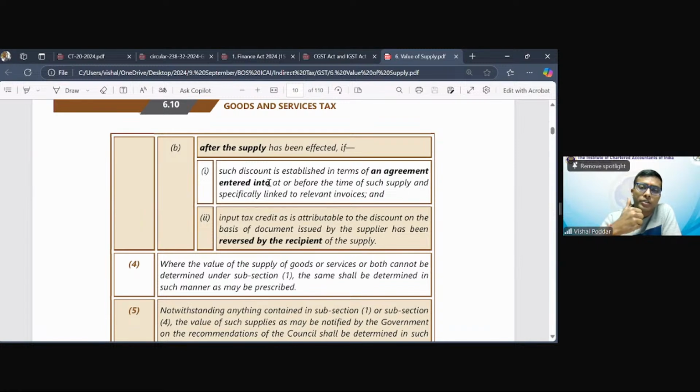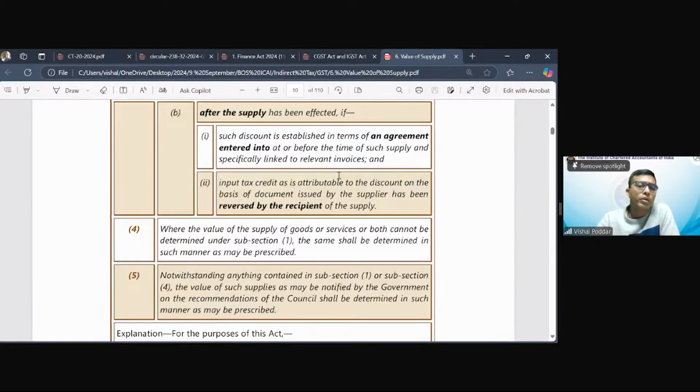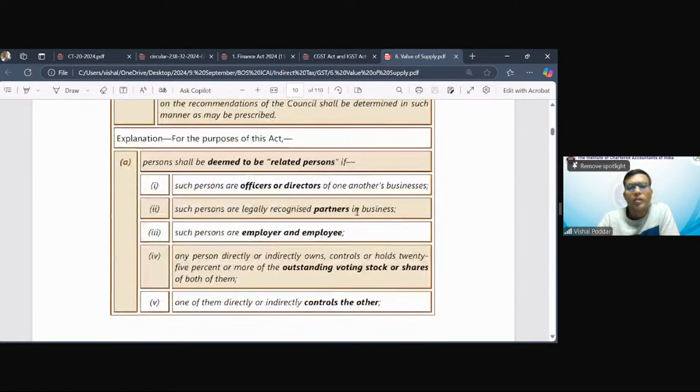But for this, two conditions are required. One, there is a prior agreement, that is we have already decided beforehand itself that if you make payment early, I'll give you cash discount. And second, most important, this discount will be given by raising a credit note. So supplier raises a credit note. Because of this, supplier sales value of the current month is reduced. So the supplier gets benefit. At the same time, the recipient has to reverse its corresponding ITC. So this is what is the most important point relating to this particular case. So this is about the valuation rule.